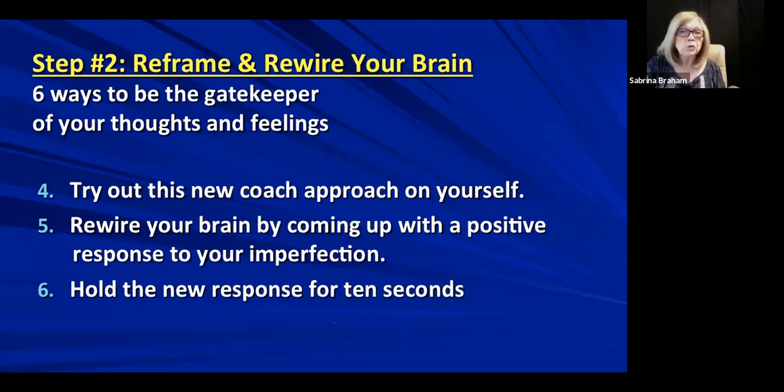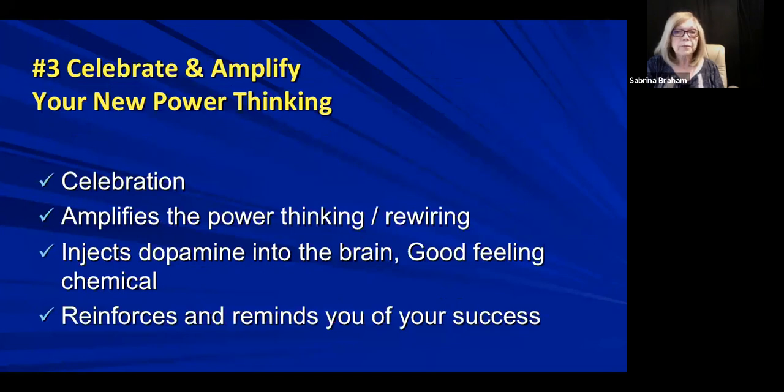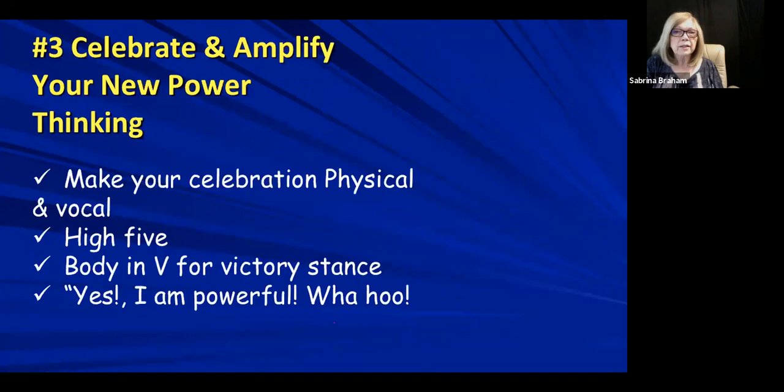So try out this new coach approach on yourself. Rewire your brain by coming up with a positive response to your imperfection. Hold that new response for 10 seconds and celebrate. It amplifies the power of the rewiring. It injects dopamine into the brain, the good feeling chemical. It reinforces and reminds you of your success. And the more you can make it physical, the better. So just that high five to somebody else, taking a victory stance. Yes, I'm powerful.